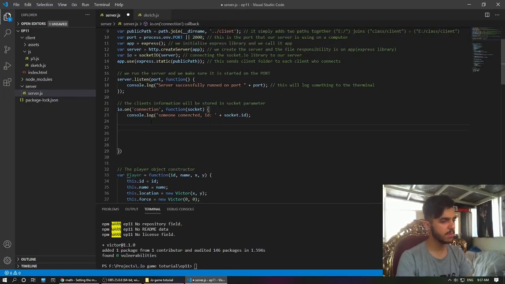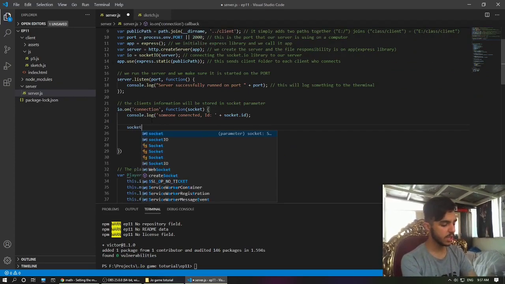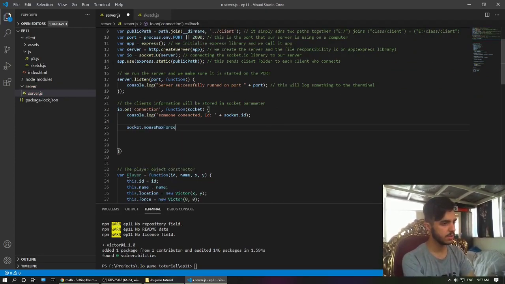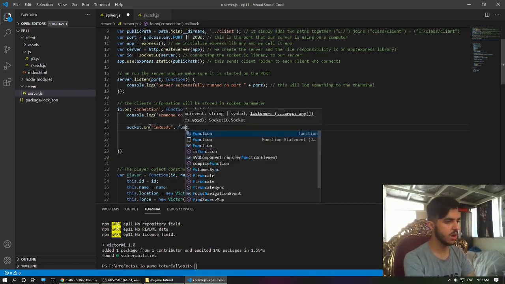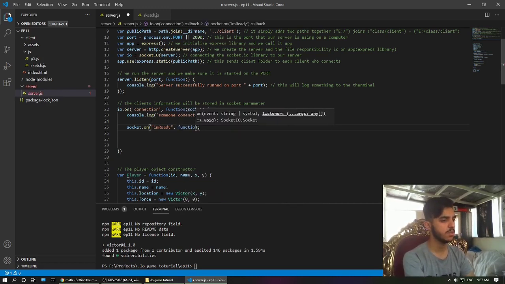After the connection happens, I'm gonna say socket.on, and we're going to listen to 'I'm ready'. So whenever the player is ready, we're going to do some function. We are on the server side.